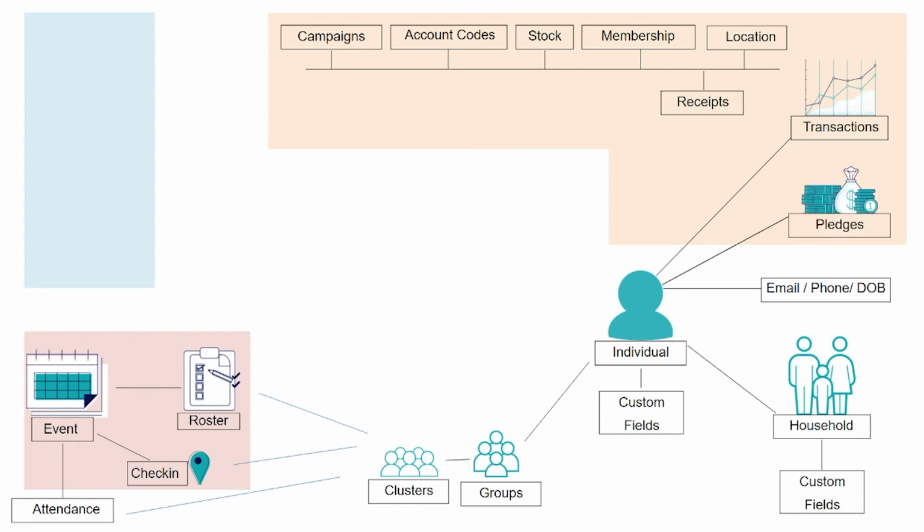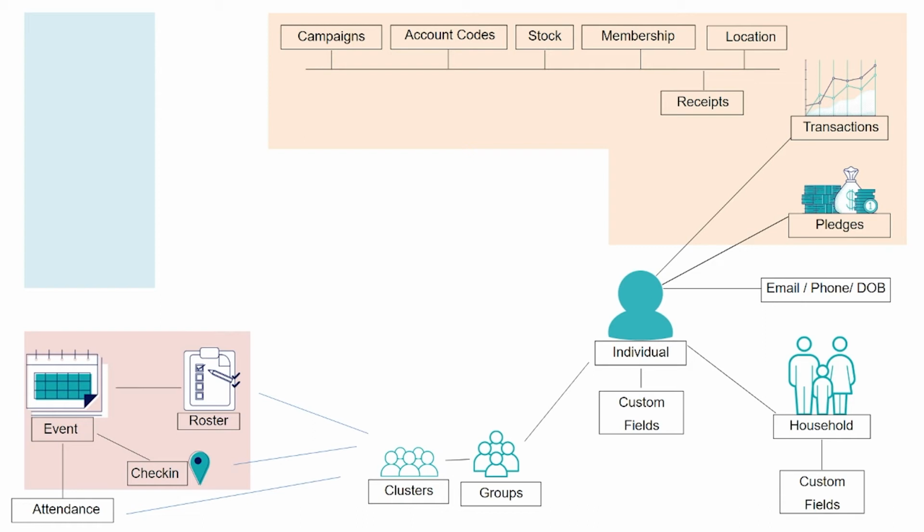In addition to transactions, we've got pledges. So these are simply commitments to make a transaction to you. So I'm going to give you £10 a month. I'm going to give you $50 a year. Whether that be a membership, whether that be just a regular donation of some sort, it's up to you as to what that pledge looks like. It's just some kind of regular transactional activity. It can be for specific account codes. It can be for specific campaigns. There's lots of variety that you can have there in terms of your pledges.